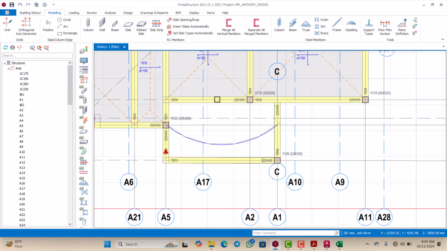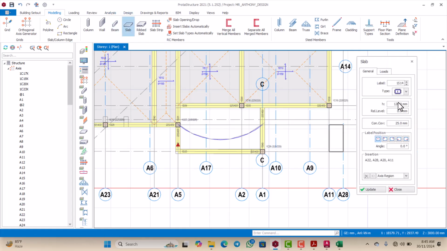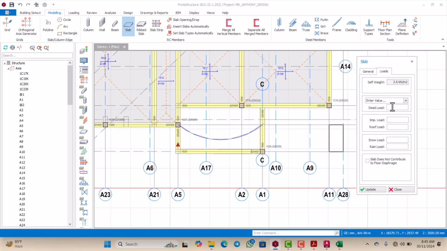So let's go back again. Let me go back and define the slab again because I want to use a different live load at that point. Under the load I have, okay, the imposed load, so we still have 4.47.